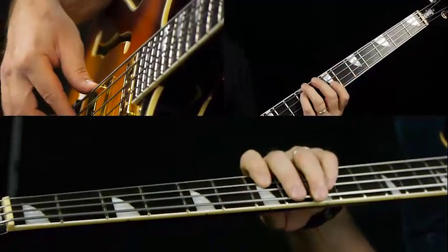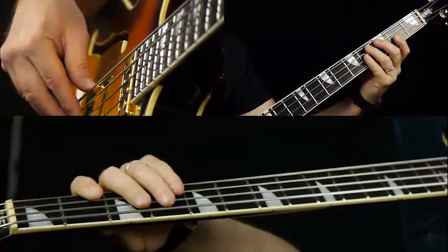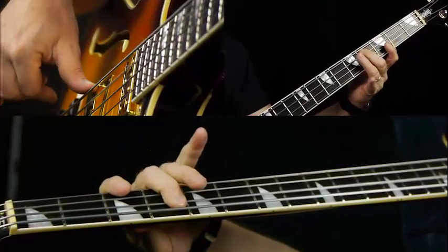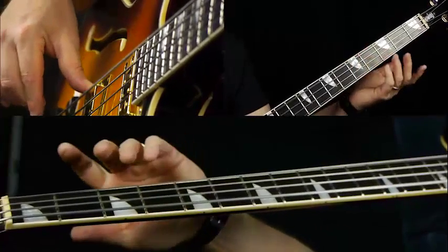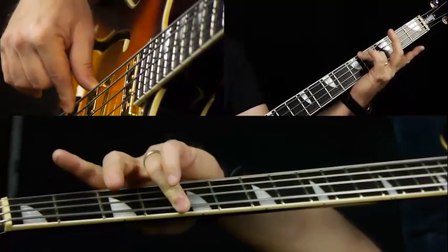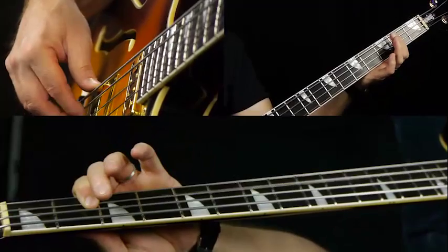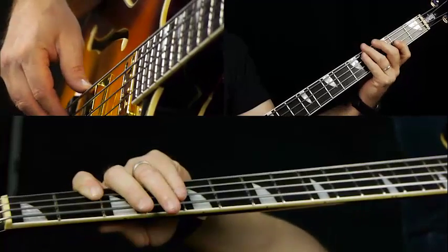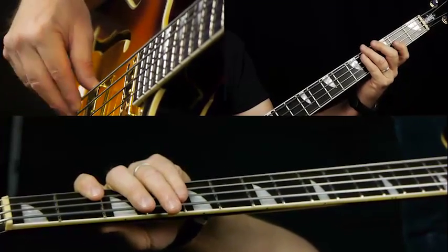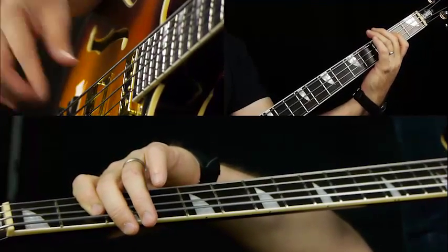So once again, we start off with the D. 1, 3, 5, the A, and then we do an A again, third, and then we go to the D, and we skip the downbeat, hit that on the and of one, and we hit the third of E, the G sharp, and then we go to the high octave of E here, and repeat that, and then we do it slightly differently. We go to the fifth, and then to the high E.